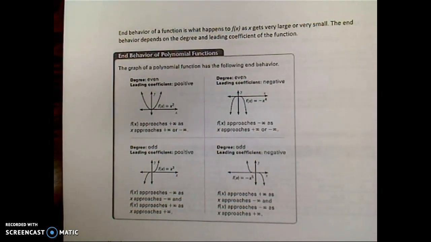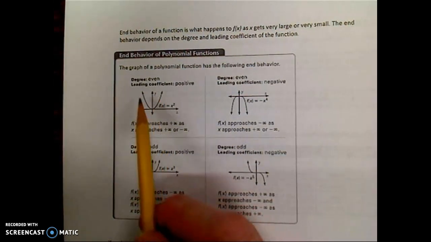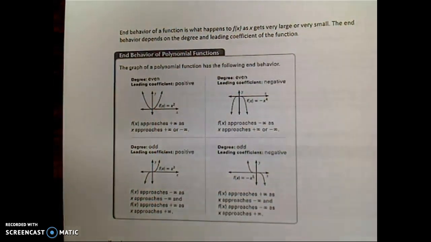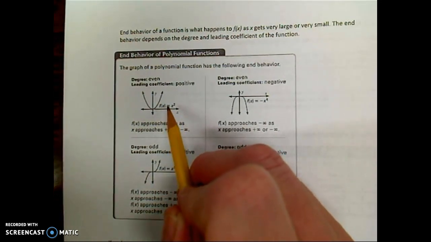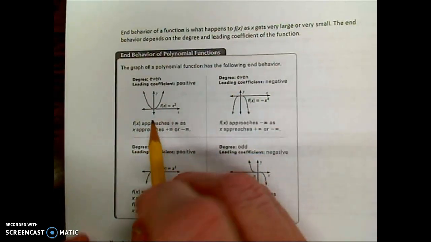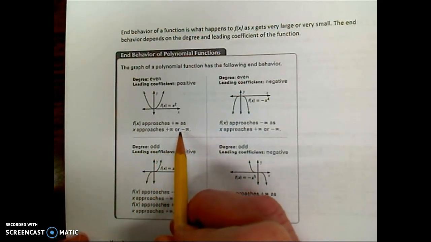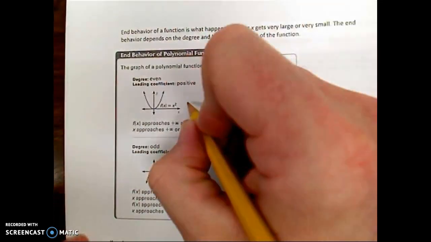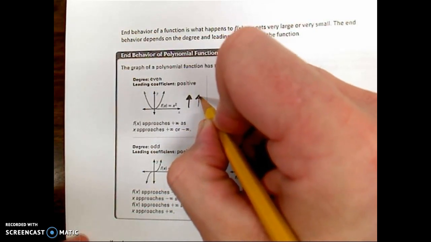There's 4 possibilities. It can be both ends pointing up. It can be both ends pointing down. It could point down left and up right, or up left and down right. How do we know which is which? So as an example, we recognize this function, f of x equals x squared. Its leading coefficient is positive 1, which is positive, and the degree is even, 2. If that happens, f of x approaches positive infinity as x approaches negative infinity or positive infinity. What that means is, on the left-hand side of this graph, it's going to point up. The right-hand side of this graph is going to point up.